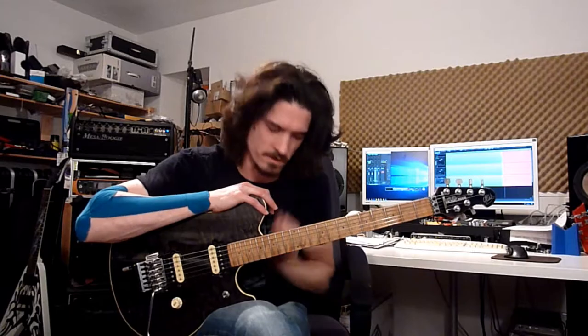So, let's come to the differences between both guitars.